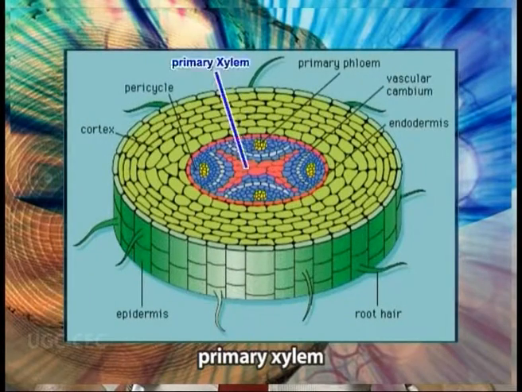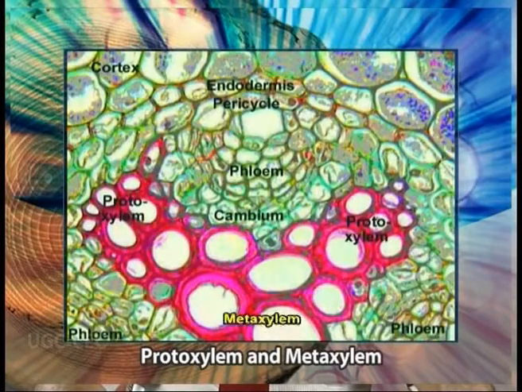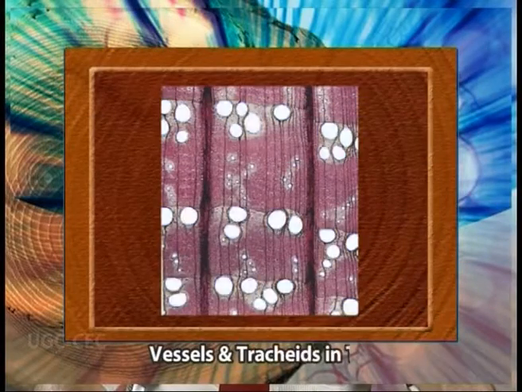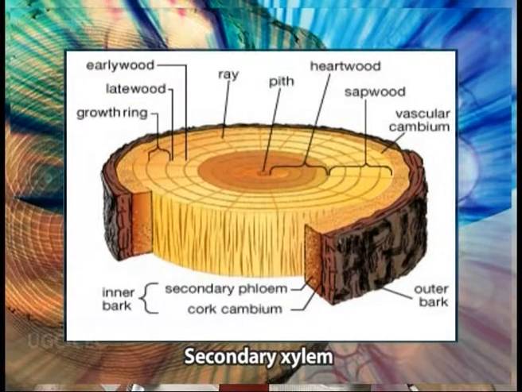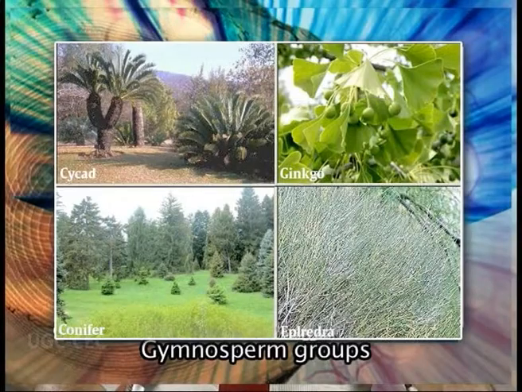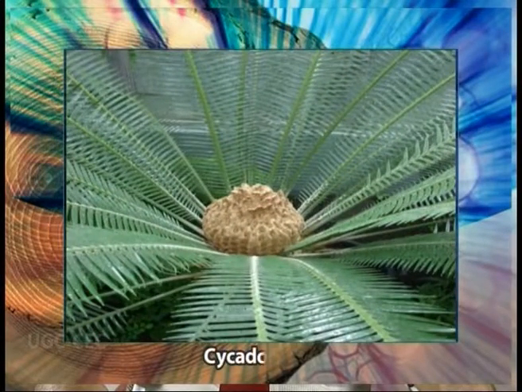Primary xylem is the xylem that is formed during primary growth from procambium. It includes protoxylem and metaxylem. Metaxylem develops after the protoxylem, but before the secondary xylem. It is distinguished by wider vessels and tracheids. Secondary xylem is the xylem that is formed during secondary growth from vascular cambium. Although secondary xylem is also found in members of the gymnosperm groups, Gnetophyta and Ginkgophyta, and to a lesser extent in members of the Cycadophyta.